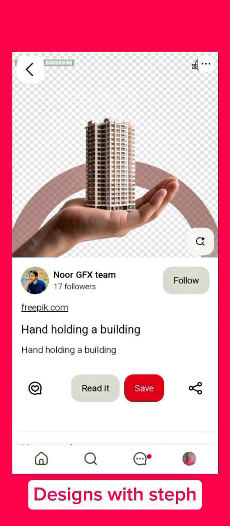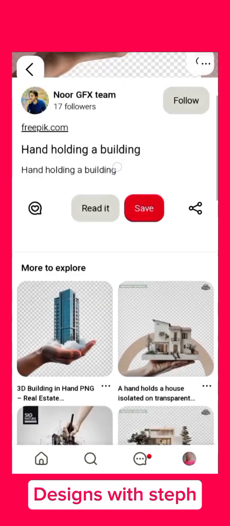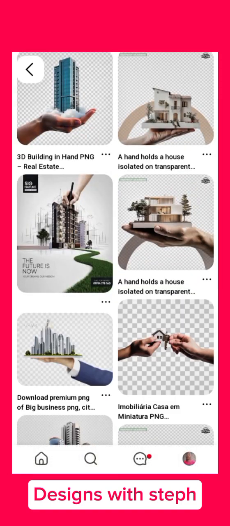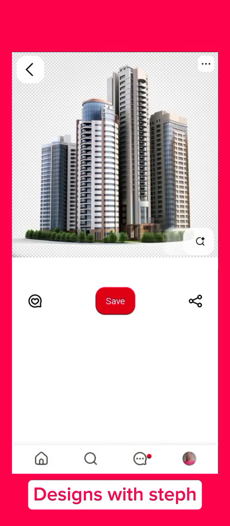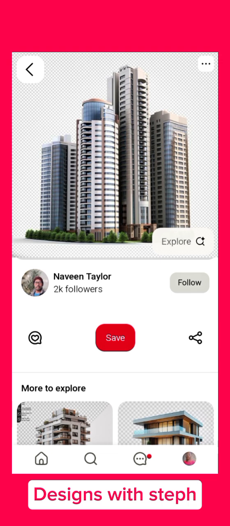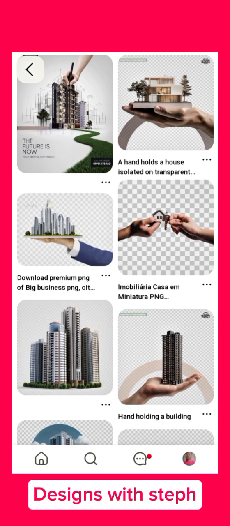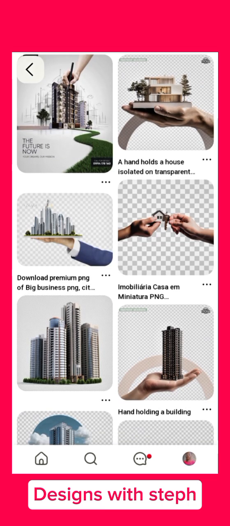This one too is still nice. Everything here is superb. I've not seen something that is not making sense. Everything here just makes sense and is very straight to the point. So I've been able to show you how you can get flyer inspirations or flyer ideas for your design works. I've been able to show you how to get images using Pinterest. I just used three different flyers for examples.